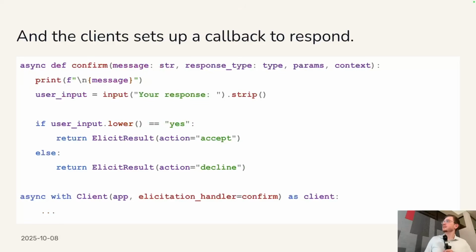And then on the client, if you look at the bottom, you specify an elicitation handler. What this elicitation handler does is it takes the message, shows it to the user, and asks for a response. If the user types yes, then we go ahead. If the user types anything else, we don't. Very basic. You can put anything else in this function, right? Like you can make a nice UI, you can, I don't know, check scopes, whatever.